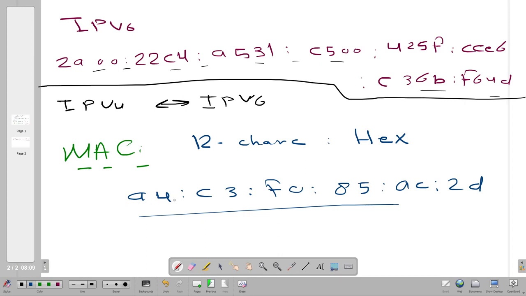So again, a MAC address is the physical address of your computer. It's actually the network interface card address of your computer, and it comes with the computer. You cannot change your MAC address in any way. Although there are some programs and software that would theoretically change the MAC address, this is your actual MAC address. It doesn't change, as opposed to an IPv4 address that can be changed using a VPN. Now this is too advanced for a networking 101 class, so let's not talk about the VPN now. I'm just laying down the notion that MAC cannot be changed, IPv4 can change.